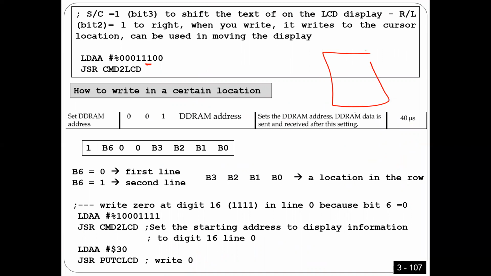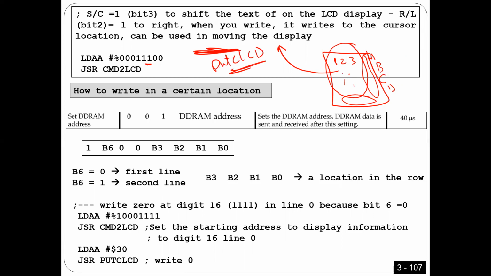You have a keypad. The keypad has some numbers, 1, 2, 3, and so on, and it has some letters, A, B, C, D, and so on. In the coming lab, if you hit a number, you have to display the number on the screen. For this you have to use put character LCD. So if I hit 1, I want to see 1. If I hit 2, I'm going to see 2. This is the easy one, I'm going to use put character LCD.